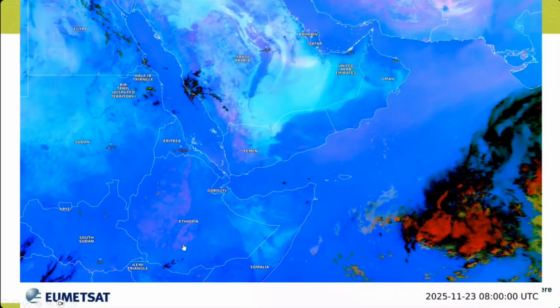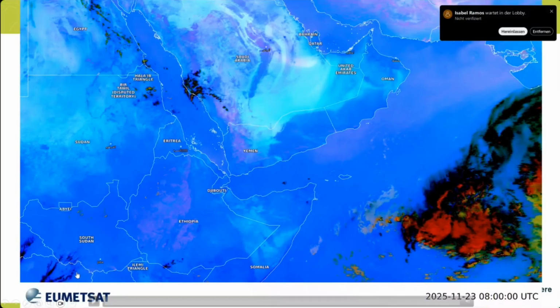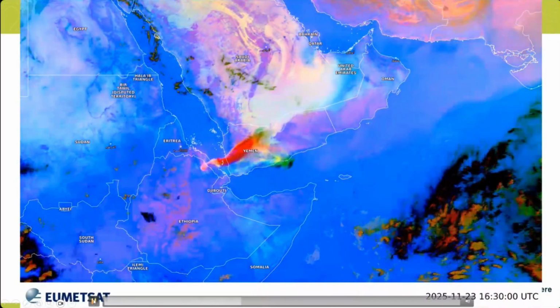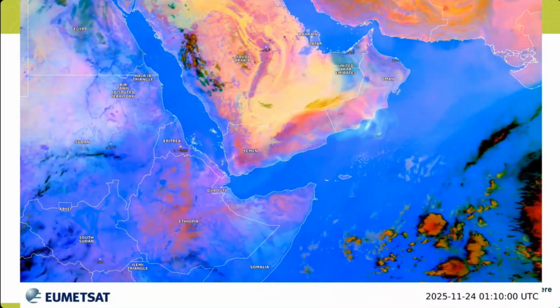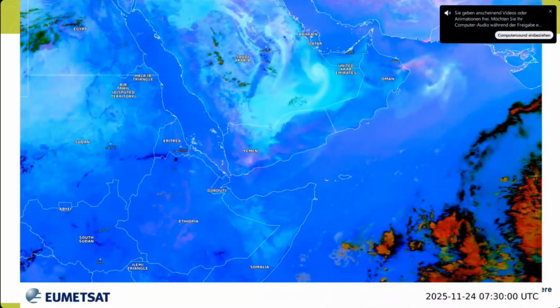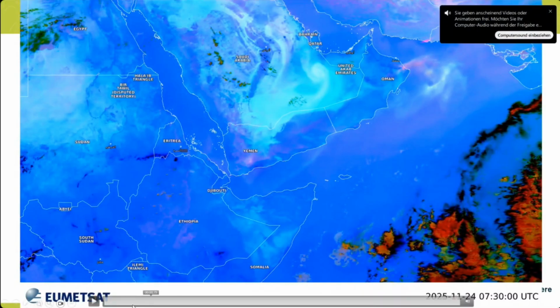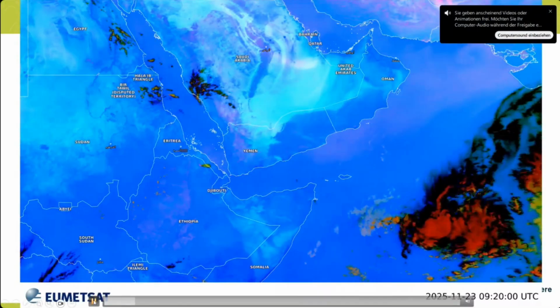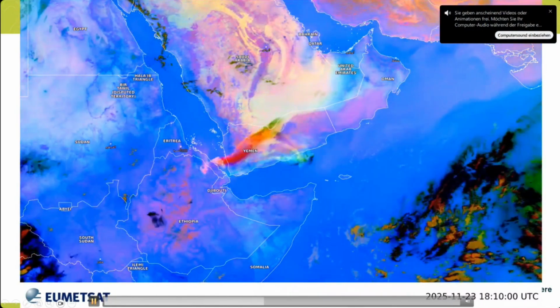So this is my last loop. Here again, the Dust RGB, and now you can see the eruption and the different colors of sulfur and ash. And I will start the loop again. It's a very nice color. They get thinner and thinner and dissipate. I started it again just to see how nicely, as long as the concentrations are high, this is visible in the imagery.